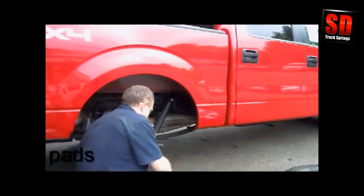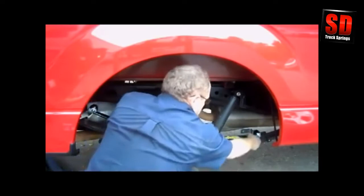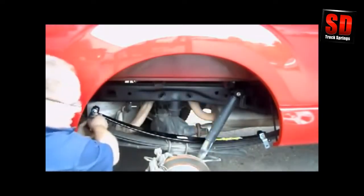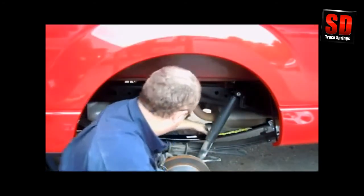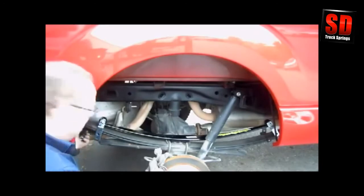Points down — swing the shackles into place, front and rear. Make sure you can scoot it straight forward a little bit so you can solid through one of these. We're going to go with the upper hole in this case. The lower hole gives you less lift; the upper hole gives you more lift.